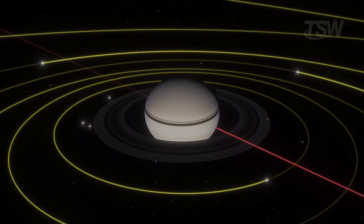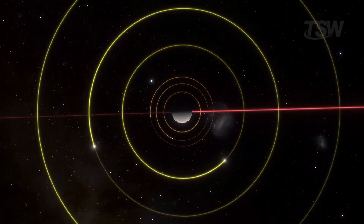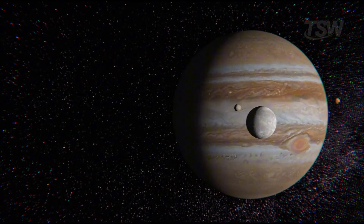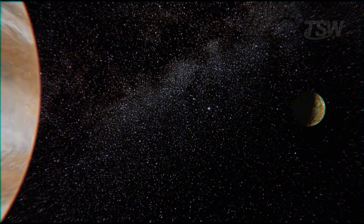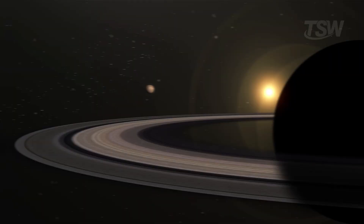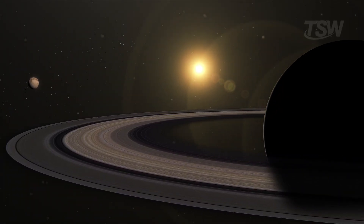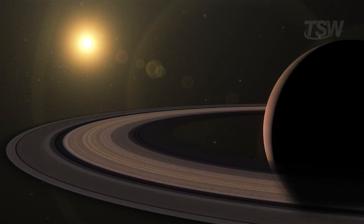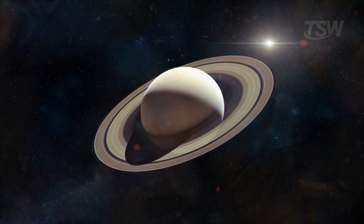The first clue is the regularity we see not only in the planets, but also in the regular moons of the gas giants. Jupiter, Saturn, Uranus, and Neptune have whole families of satellites that orbit around their planet's equators, mostly in the same direction those worlds spin. The spectacle is even clearer at Saturn. Its rings — a thin, vast, elegant disk — lie exactly on the same plane where its regular moons orbit. It's a recurring pattern. The question is how nature makes this happen.